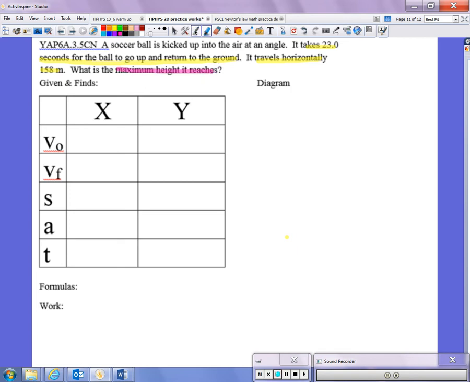Okay, so we're old pros at this now. We're not worried. It doesn't give us a lot of information, but we know that that means we're going to know a bunch of stuff already. So we're going to draw our ground. We're going to draw our ball. We have an initial velocity vector. We're not worried. That's v naught. We know it's at some angle. No problem. That angle we'll call theta. It's going to go on a parabolic trajectory.